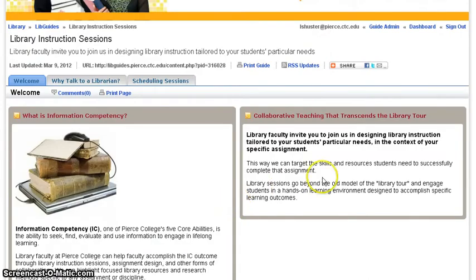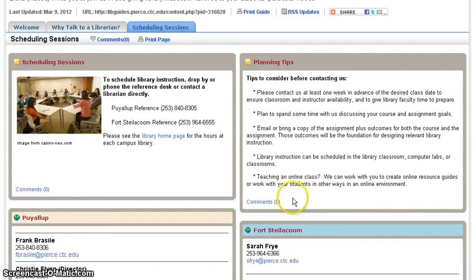Our library instruction sessions go beyond the good old-fashioned library tour, and our main goal is to create sessions that work with particular student needs in context of specific assignments. These we found to be much more effective than students coming in just to see what the library has to offer. If they're working on a really specific assignment, we see them engaged much more actively in learning about specific sources and skills. If you'd like to schedule a session, please bring or email a copy of the assignment, and that way we can work with a specific assignment design and outcomes for that assignment and that course.